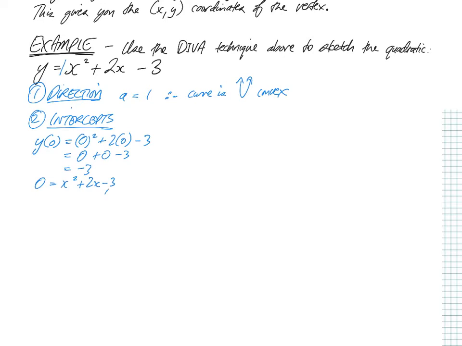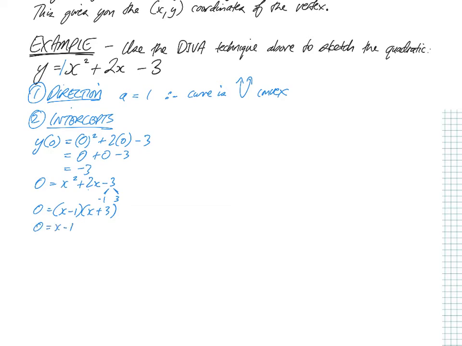You factorize. So you look at this number. I'm going to do the sum and product rule because I can see that it's going to be sum and product rule. What are two numbers that I can times together to make negative 3, but add together to make positive 2 here? Negative 1 and 3. So the equation is going to factorize to x take 1, x plus 3 is equal to 0. So now we have the null factor law.